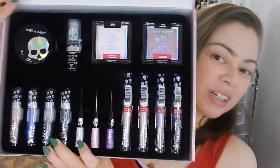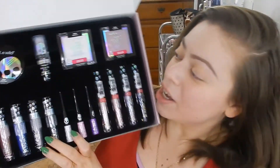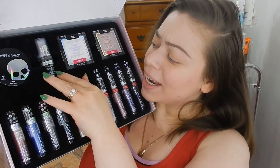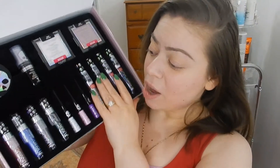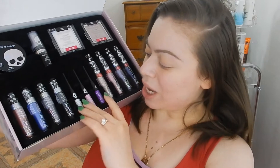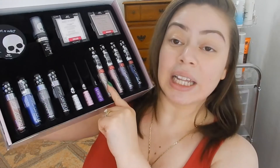Here I am and here is what the products look like. We have some powder over here, a highlighting stick, and these are highlighting powders. You have some lippies over here — liquid lipsticks. You have some liquid eyeliners and then you have some liquid eyeshadow. So I'm going to go into the products.